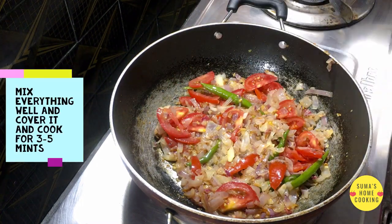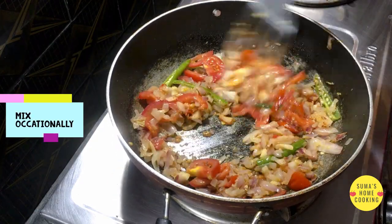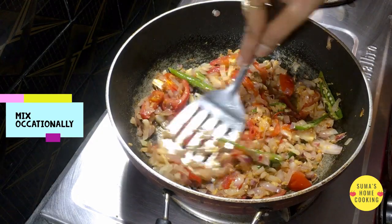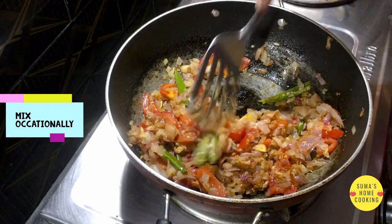Now mix everything well and cover it and cook for 3 to 5 minutes. Mix occasionally so that it doesn't burn.